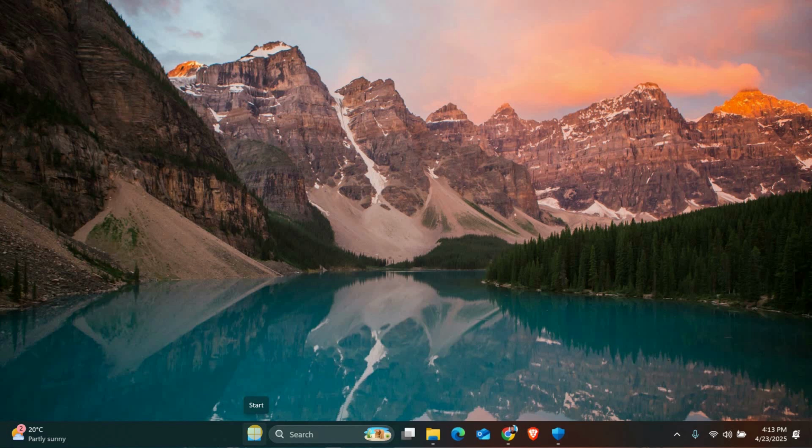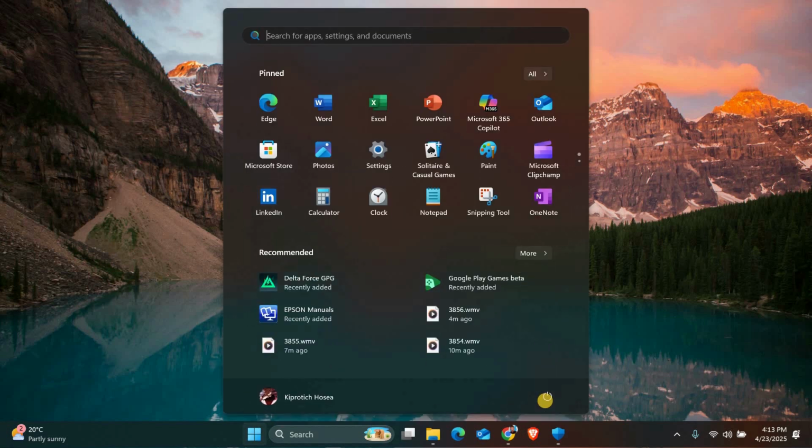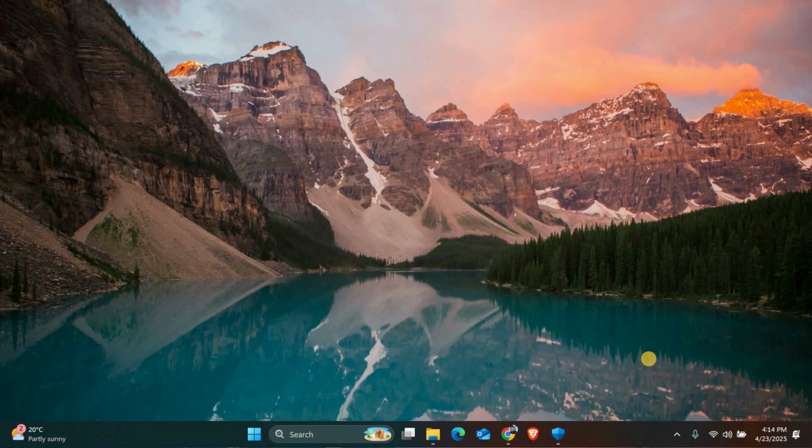Let's begin by starting your computer in safe mode. This important step stops the virus from running while we clean it up. Click the Windows Start button in the bottom left corner, then hold down the Shift key on your keyboard while clicking Restart. When your computer comes back on, you'll see some special options. Choose Troubleshoot, then Advanced Options, and finally Startup Settings. Press the F4 key to boot into safe mode. This gives us a clean environment to work in.